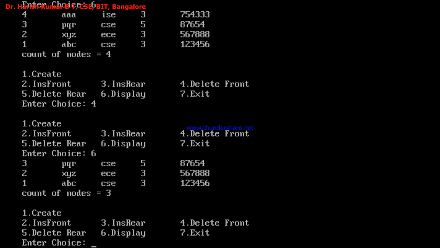Now tell me which is the front end and which is the rear end now. Looking into the current status of the singly linked list, tell me which is the front end and which is the rear end. Front is 3 and rear is 1. Correct, right? Now, I'll go for inserting at the rear end.